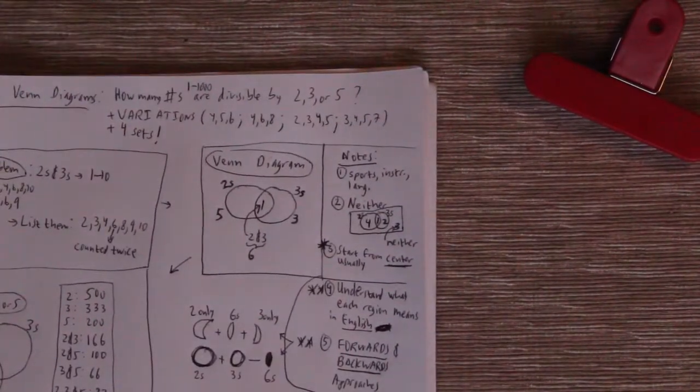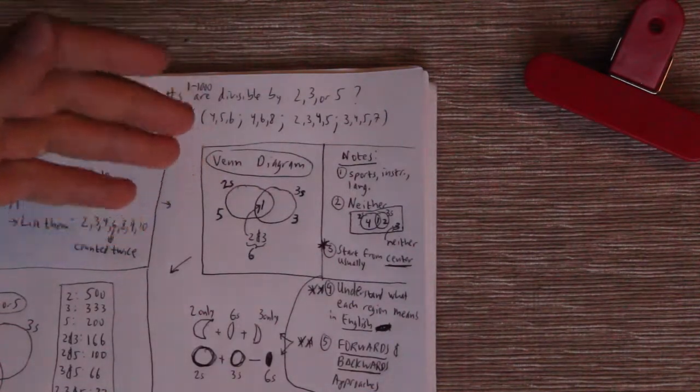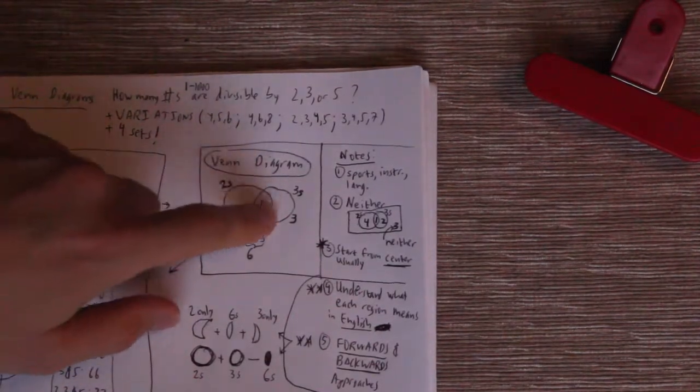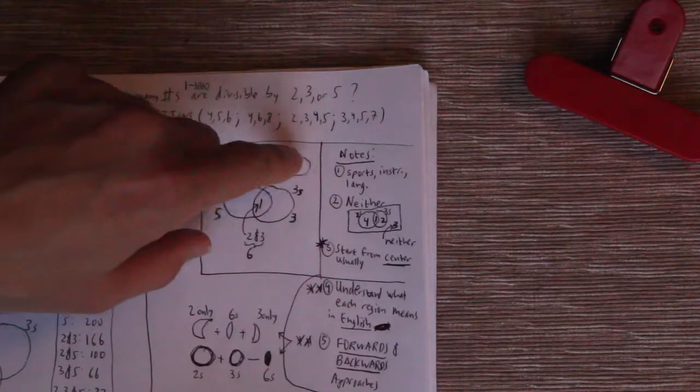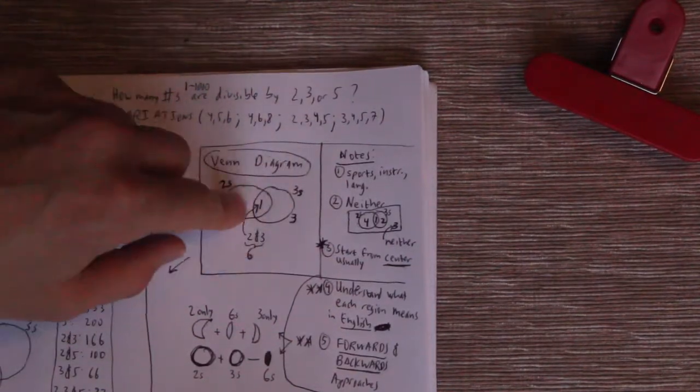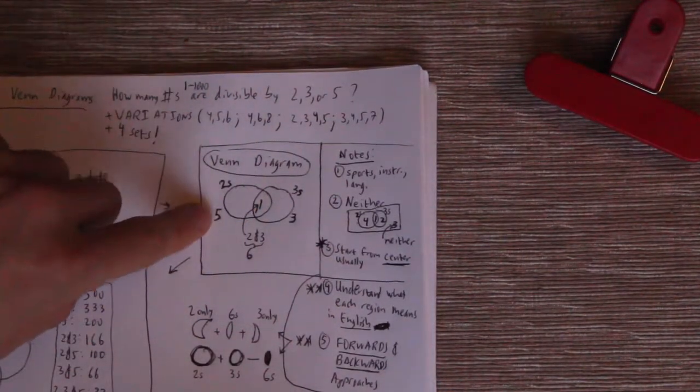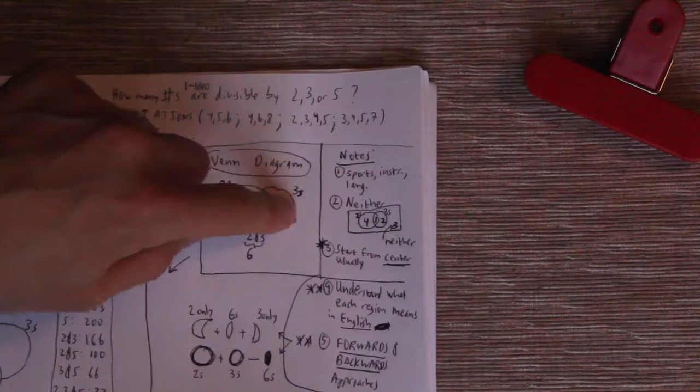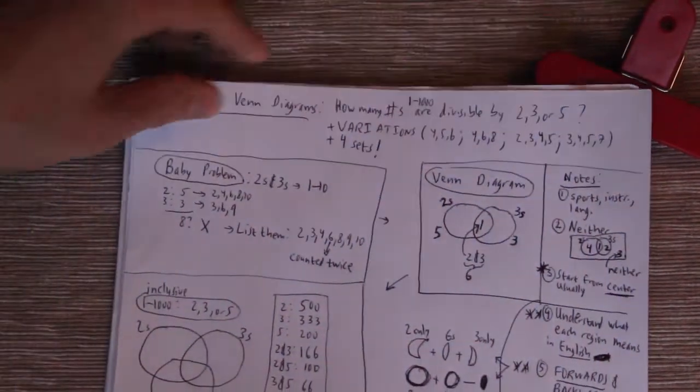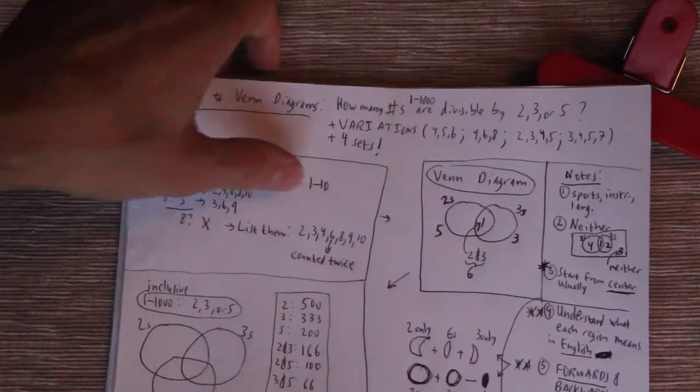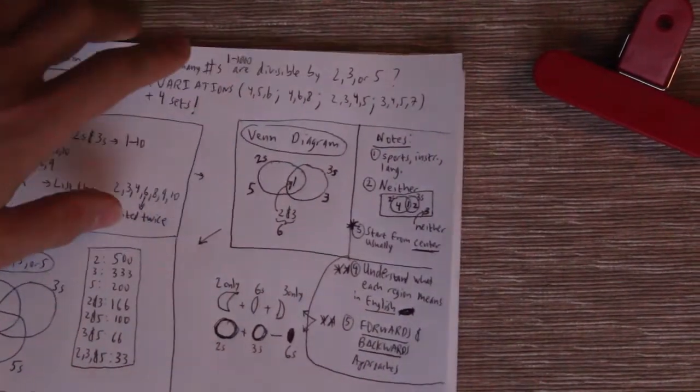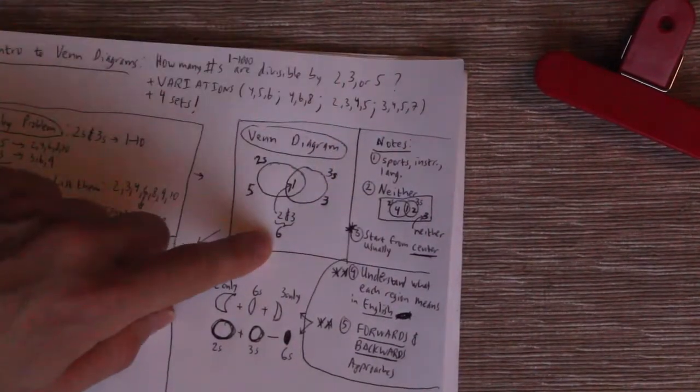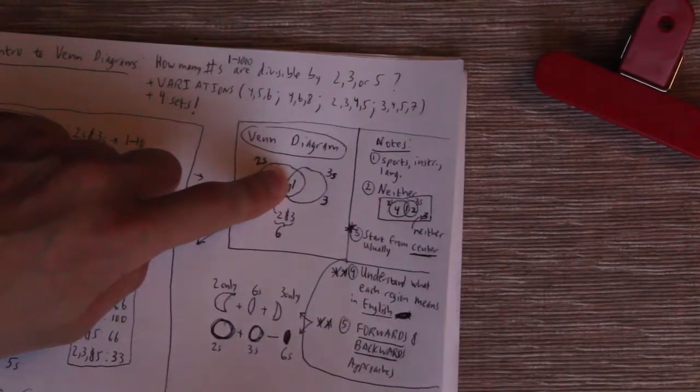What is the Venn diagram? It's nothing more but a nice little visualization to help us keep track of our work. So that's what I've drawn here. The left circle is going to be the twos, the numbers that are divisible by twos, and then the right circle is the numbers divisible by threes. So I put a 5 right outside here to indicate that the size of the circle is five numbers, and the size of that circle is three numbers. And that 5 and 3 are precisely these 5 and 3 that we just got over here. And then the overlap is how many numbers are divisible, are part of the twos and the threes. So that would be the sixes. And there's one of those because there's a six between 1 and 10 and nothing else.